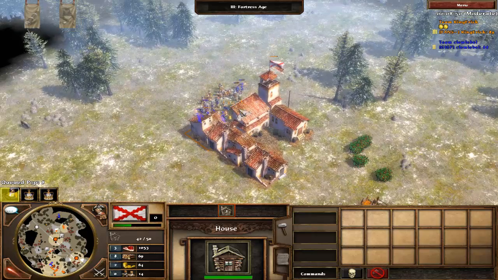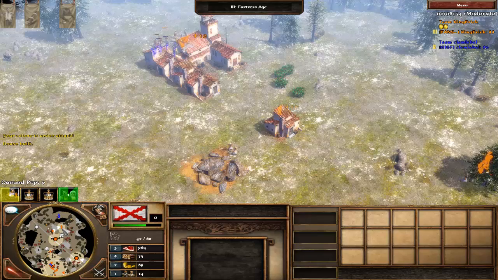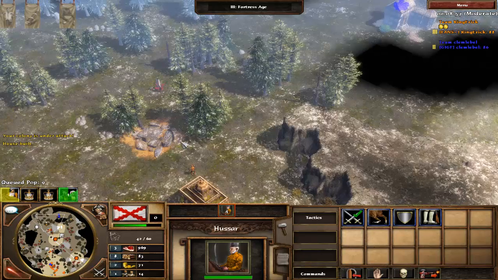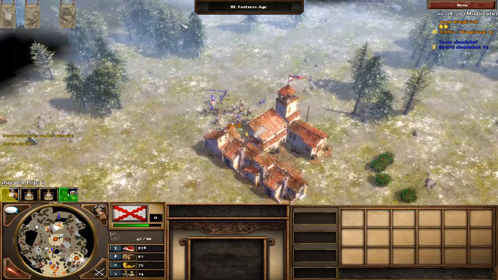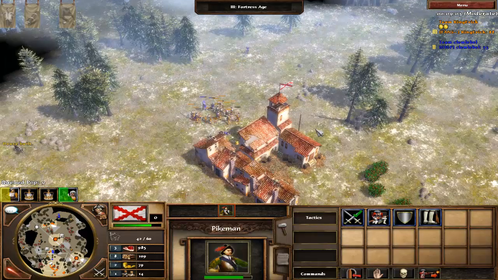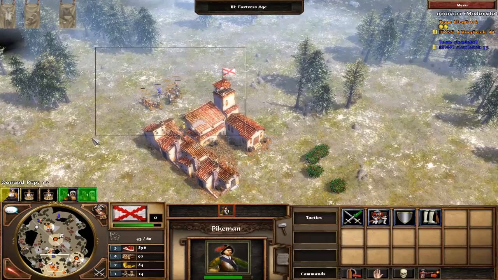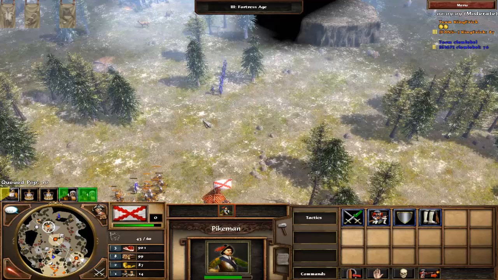And hopefully he'll be too focused on attacking my town center to go for and kill the pikemen, and it looks like he is. So I do a pretty nice job there of managing to stall his first attack. We do see some more grenadiers incoming, but pikemen are hand units. I think they should do good against grenadiers. I don't see grenadiers very often in this game, actually.